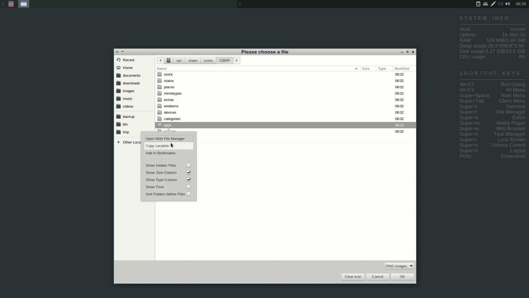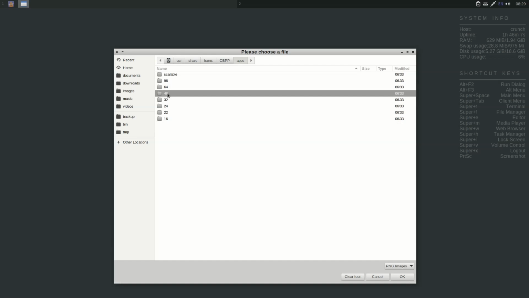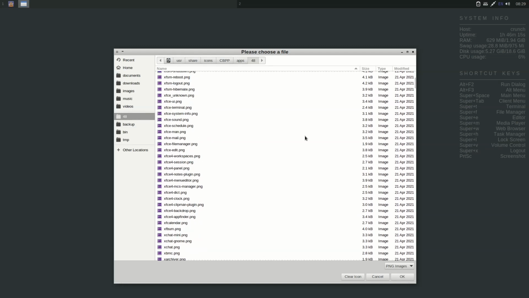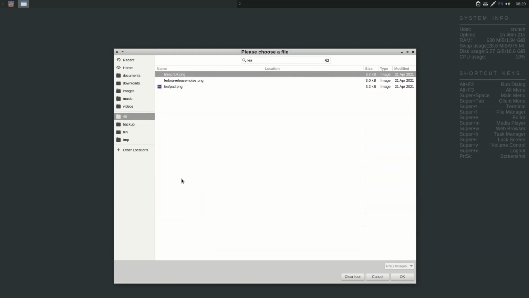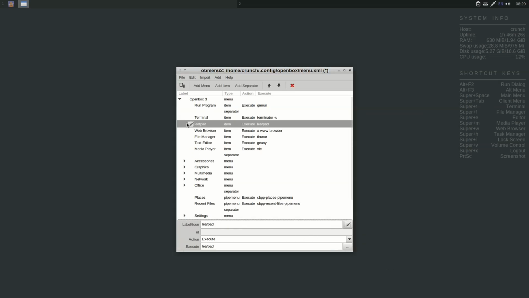Let me add it to apps, and let me make it 48, for example. Let me bookmark it. It will be here. And here, let's say I want to search for leafpad. Is it available? We have leafpad, and I click OK. So I have now an icon. Let me update here. So here you have this icon.